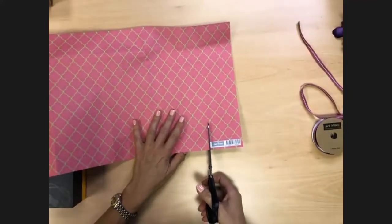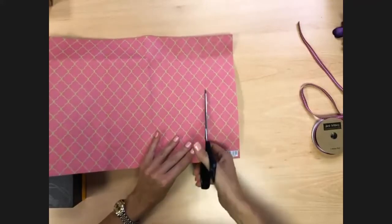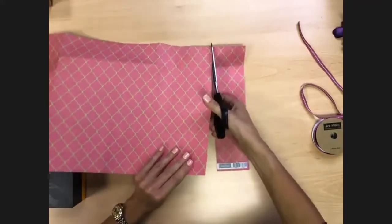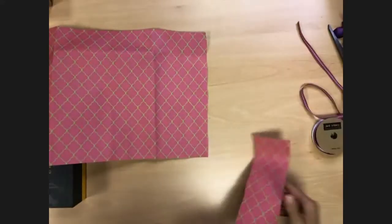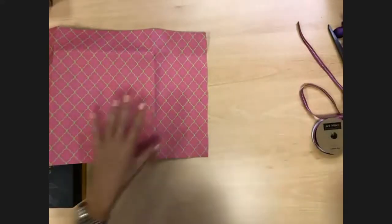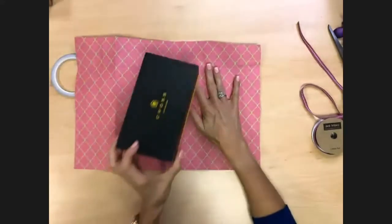Now, if you are a really bad scissor cutter, so let's say you're like me and you're one of these really bad cutters, you can see how badly that's been cut. I'll show you a great little trick. And back to the measurements.